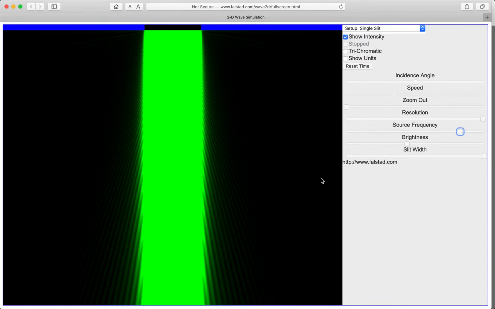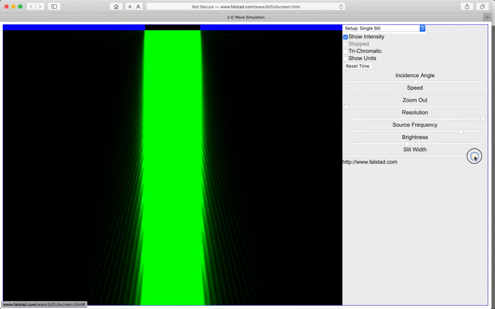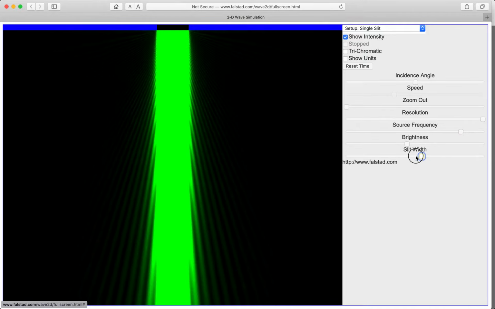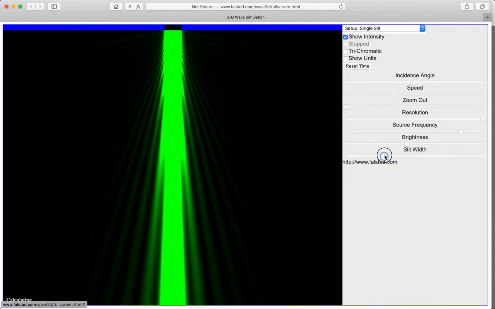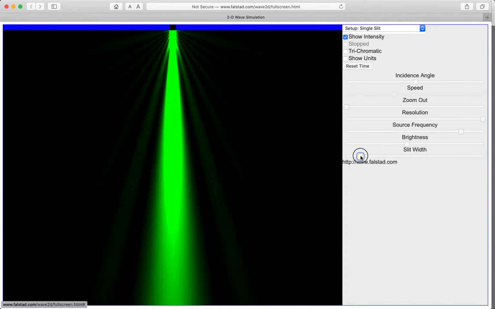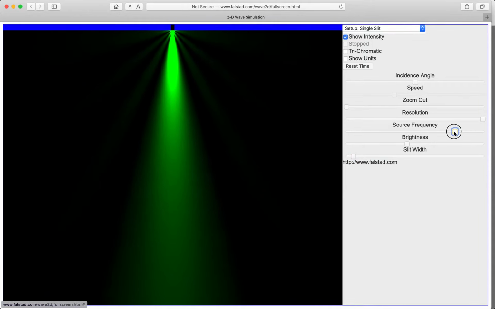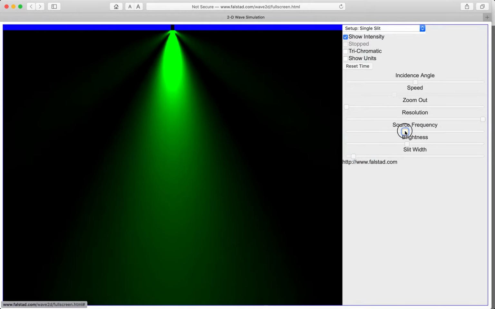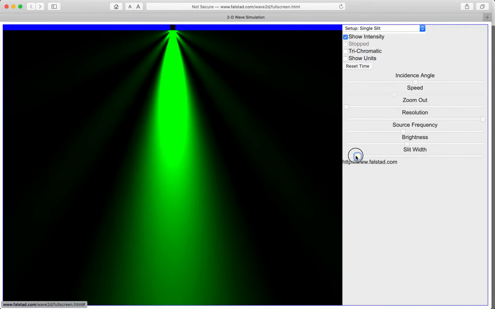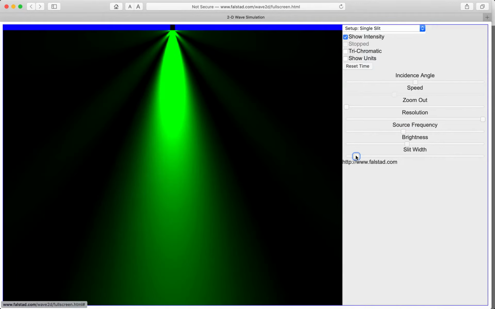So it was when Huygens could get slits that were small enough that he could actually see the diffraction-like behavior. And you can see as I lower the slit width smaller and smaller, eventually you start to see this kind of behavior. I might have to lower the frequency a bit here to make that a little bit more obvious. So here you see the kind of behavior that is expected for waves as they diffract through, and even light, for example, would diffract through if you get the slit small enough.